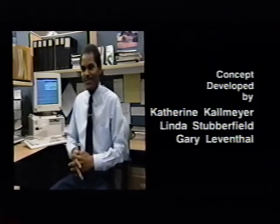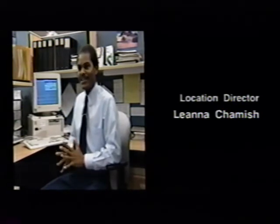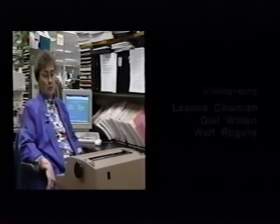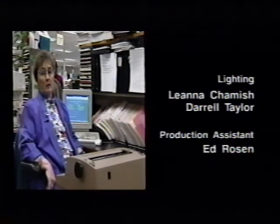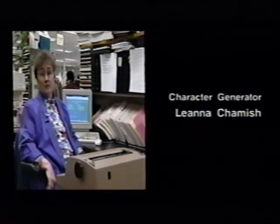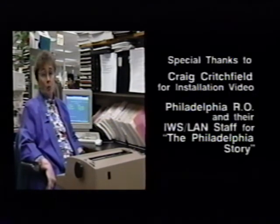The transition from the old tap terminals to IWS LAN for me was to not automatically reach for references in books and query readers and so forth. Everything was right here on the system. I had to force myself at first to use this system, and after a couple of weeks, I wasn't even thinking about it anymore. The transition between the old way and the new LAN was a little scary because I had never really worked with a PC before, but now, almost at retirement age, I found the PC very easy to learn, and in fact I liked it so much I went and got one for myself at home.